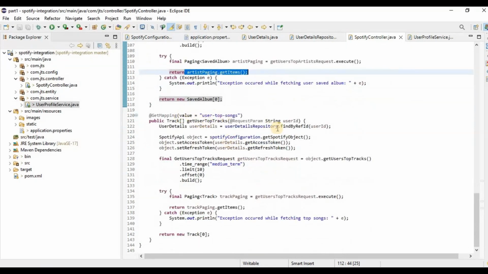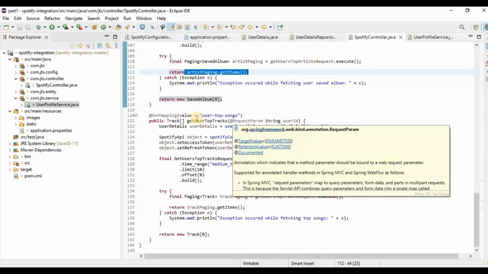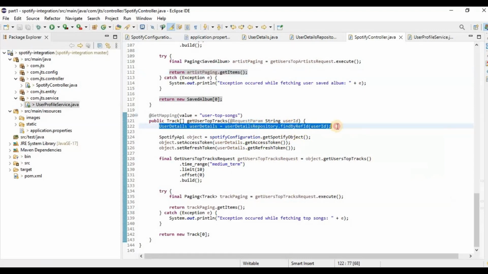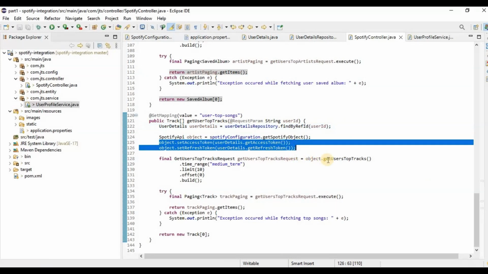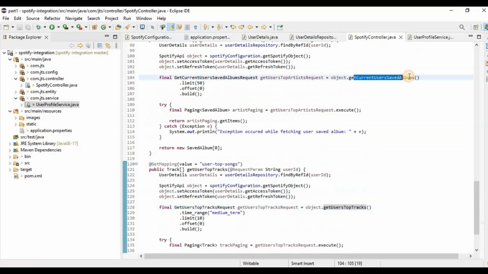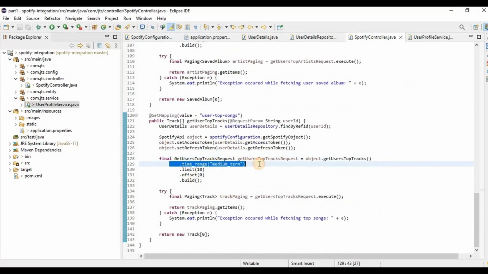Next, user top songs. That means fetching all the top tracks from the Spotify APIs. For this, it is the same approach. We first fetch the user details, set the access and refresh token, and based on that we call the user top tracks. As we said, get current user save details, and this is get user top tracks, and then we provide the time range.